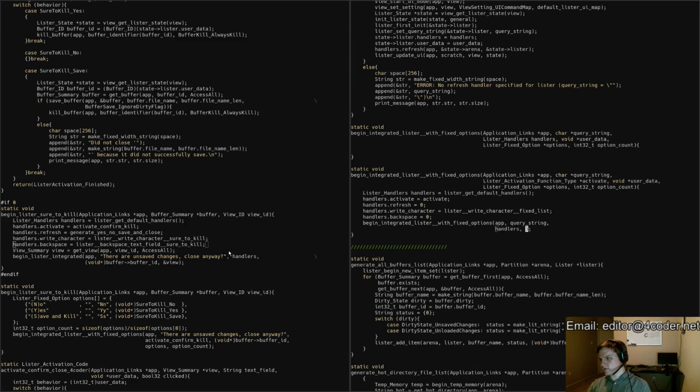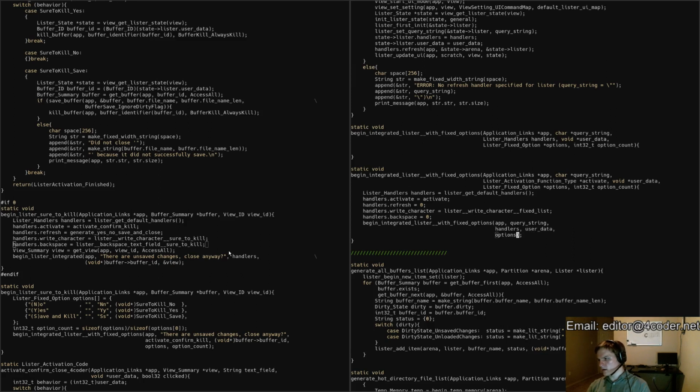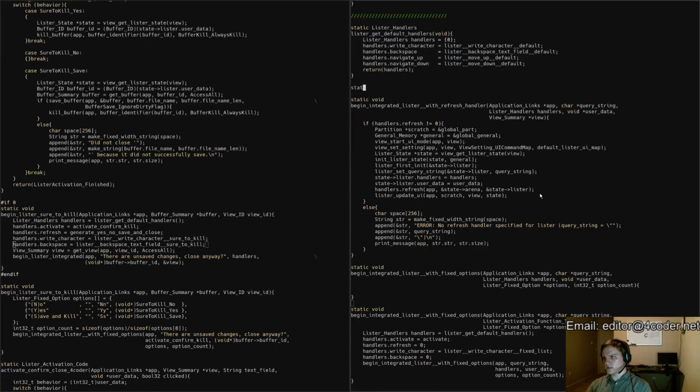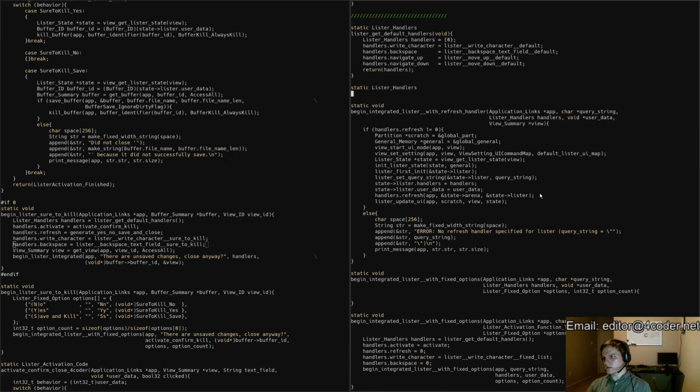This time the version that takes handlers and does the real work. Options, option count. This means that if you want to override the handlers, you have an easy way of doing that. Although, you know what? I feel like there's actually a better option than all of this, which is I could just write a get handlers for static lister handlers, lister get fixed list handlers.